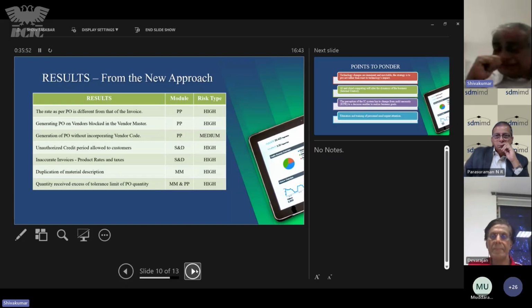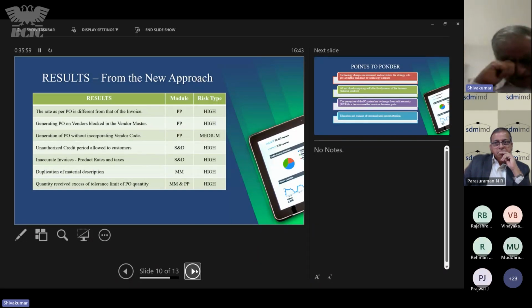Next one is quantity received in excess of the tolerance limits. See, in many of the POs, the supplier, just to ensure that his sales are high, even if the PO says only up to 5% of the goods are acceptable, may give more than the 5%. And because of the relationship the purchase man has with the vendor, he may accept the excess quantity also. The excess quantity leads to higher inventory. That means a greater working capital investment. And all this has an impact on the profitability as well as on the product cost of the product. So these are some of the cases I have given. There are a lot more.